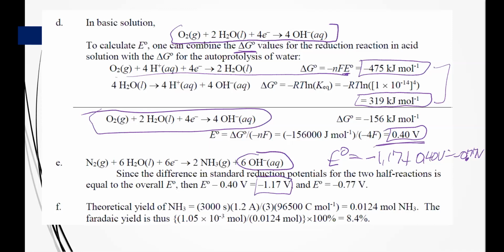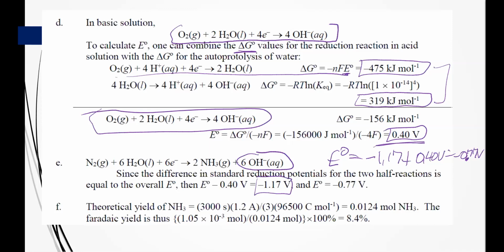Okay, so you have your E cells. The other one is getting into your delta G's and your K's from there, just because it's an important concept for us to carry all the way through. Your electrochemistry is not off in a realm all by itself. It actually does tie into your spontaneity and your equilibriums. That's a big part of what it's used for. Like pH meters are all about finding your cell potentials because they're tied to your concentrations.